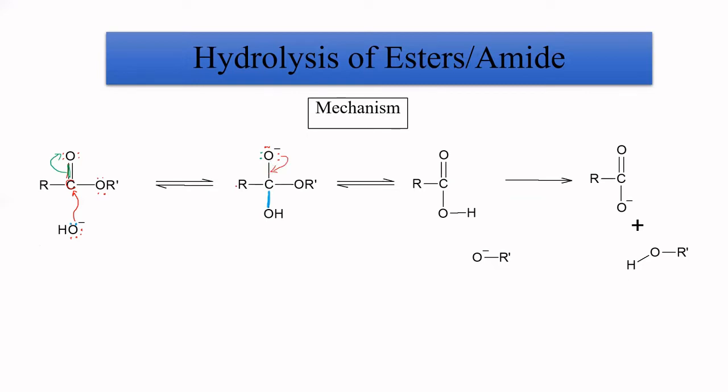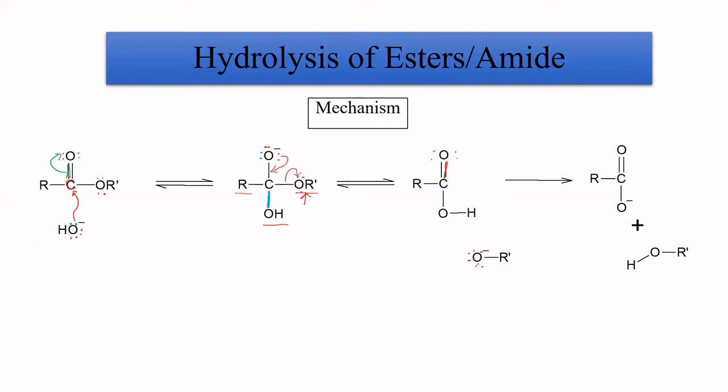Once this is formed, out of the remaining three groups, you can see there is an alkyl group, a hydroxy group, and an alkoxy group. Among these three groups, the alkoxy group is a better leaving group. So once the oxygen forms a new bond again with the carbon, this alkoxy group is going to leave. Now this oxygen already has the lone pair of electrons, and this is coming back, so this bond is formed here again. Two lone pairs are as they were, but the alkoxy group is leaving. The alkoxy oxygen had two lone pairs, and now one more lone pair is coming here.